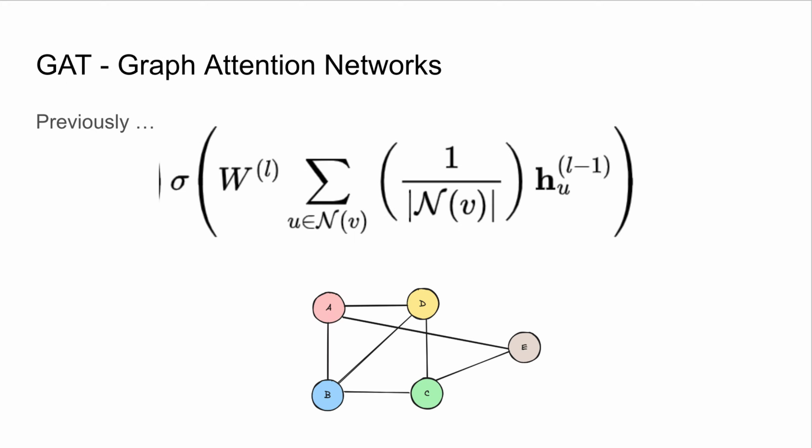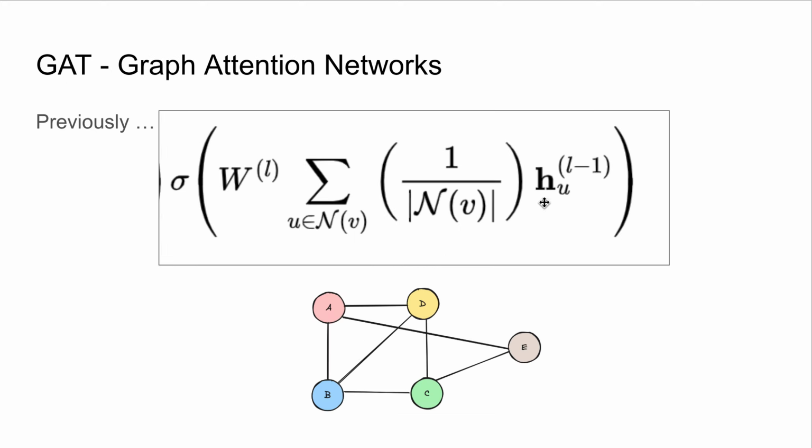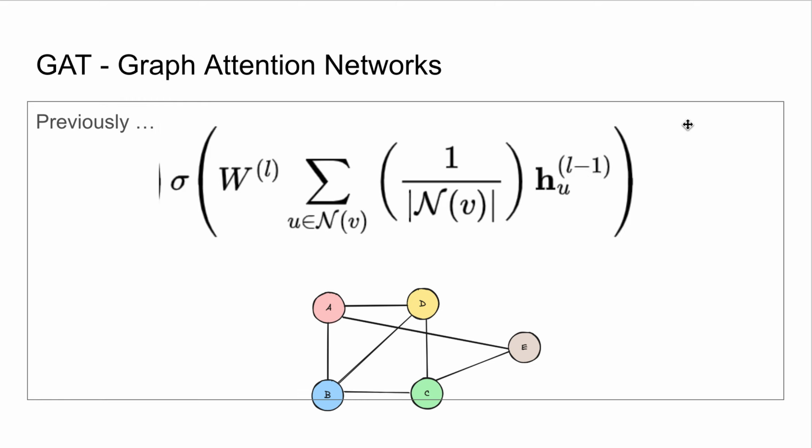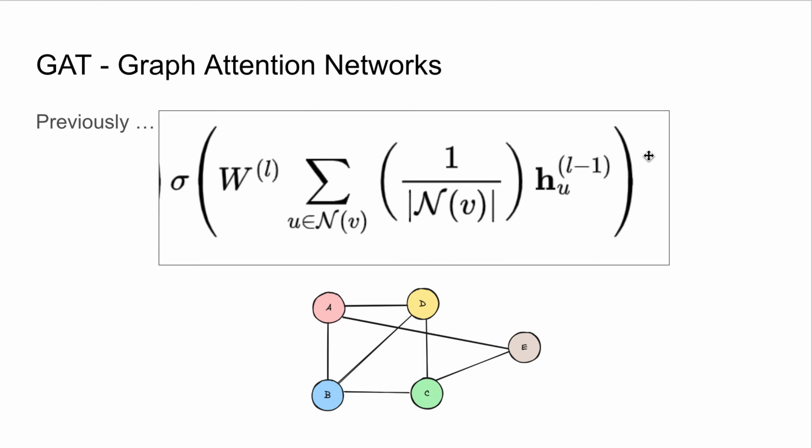Let me bring back this equation for neighborhood aggregation. This should be nothing new, right? I left out the second part of this equation with the learnable weight matrix B for demonstration purposes. But if you look at this equation, it's taking the node embeddings from a neighbor, scaling them by the node degree, and then adding them all up. Again, this is just a fancy way of saying it's the average, right?